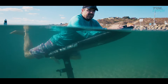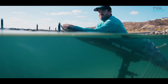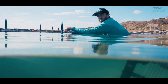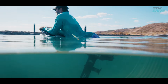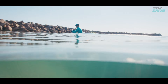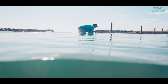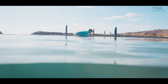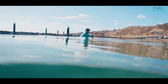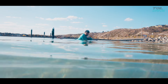Now I'm going to demonstrate how I get up on foil — first doing it all wrong. Too far back on the board, I'll just stall the wing. Full throttle and going nowhere, trying to get to my knees too soon. It doesn't work — it's not powerful enough when the board's on a 30 to 40 degree angle, acting like a massive shovel just pushing water. You need to keep it flat.